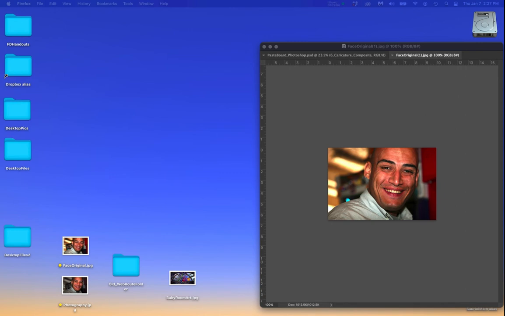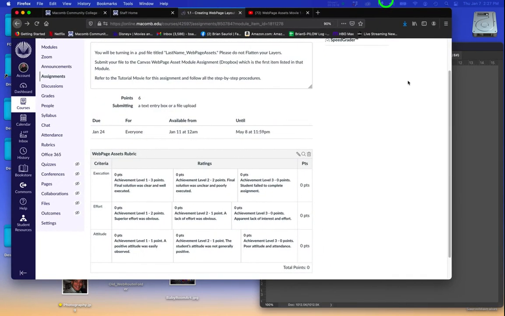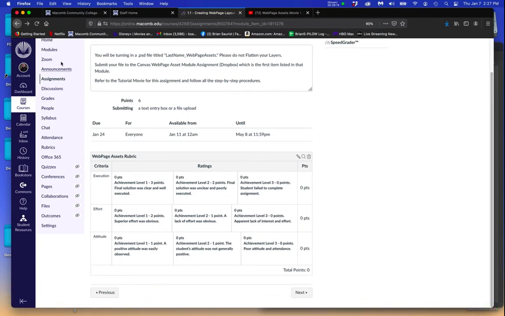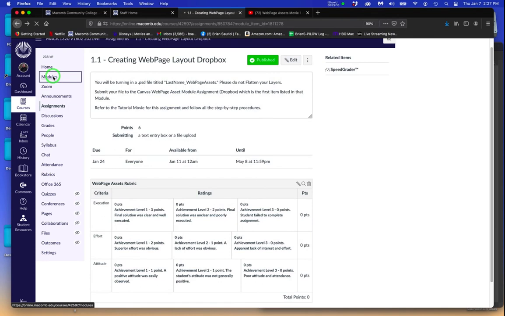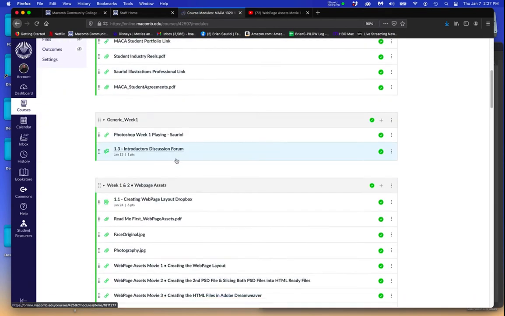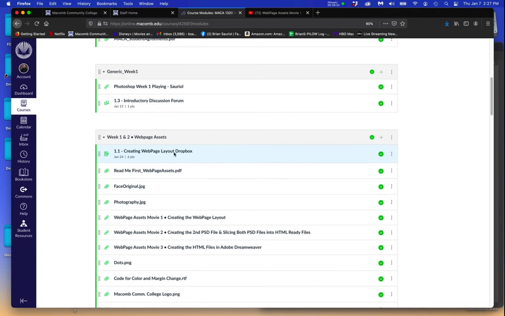Okay, and I'm putting it back on this screen, so now I can continue and go through what I need to go through with you. So let's go back to the module so I can see the whole module. All right, so when you want to submit the assignment, please click the Dropbox for any week.